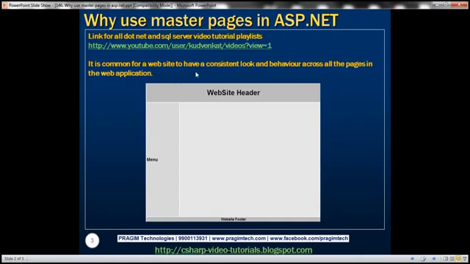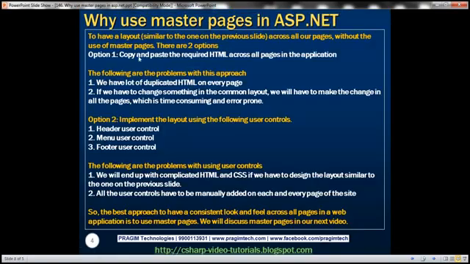It's common for a website to have a consistent look and behavior across all the pages in the web application. It's common for a website to have a website header, some kind of navigation menu, website footer, and a main section. This is the section that changes on a page-by-page basis.